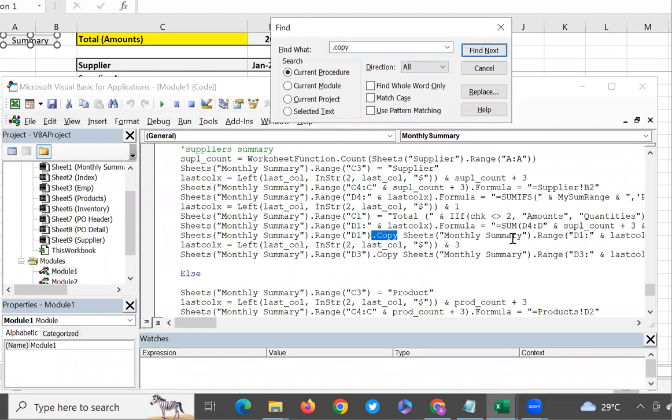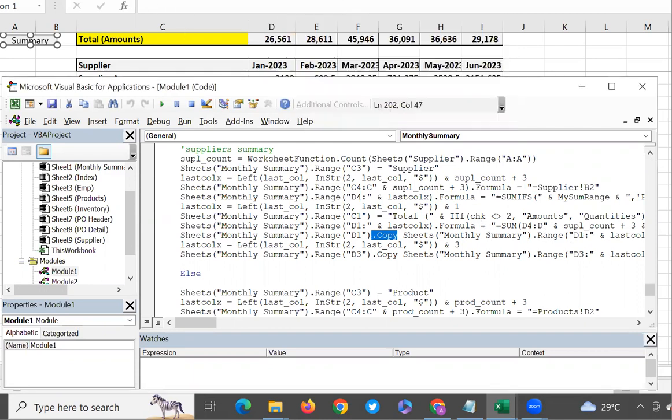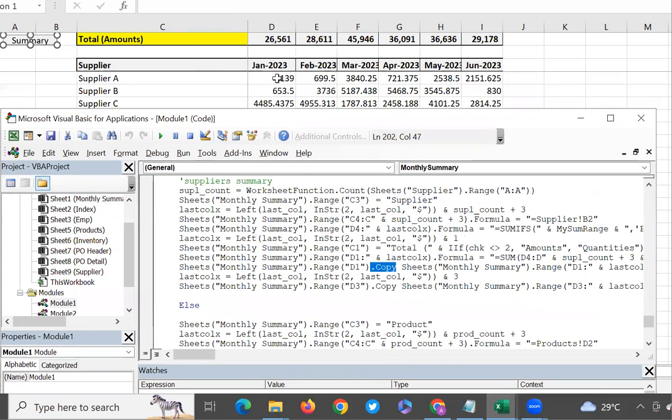Yeah, it is copying the dates, right? When it copies the days in the top row, it is copying D1 to I1, right? So the same thing should be here.